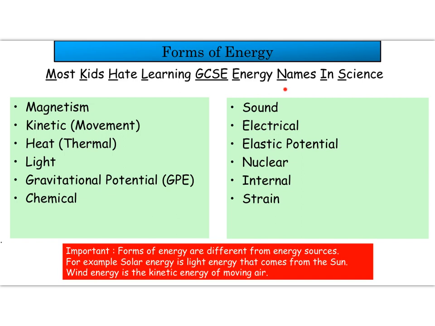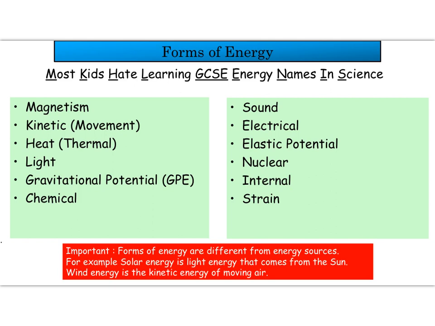You've got N, which stands for nuclear energy, and that's the energy released in nuclear reactions and stored in the nucleus of the atom. The I stands for internal energy, and the internal energy is the energy of a thermodynamic system, and it's the sum of the kinetic energies and the potential energies of the particles that make up the thermodynamic system. Finally, we have strain energy, which is the energy released when a molecule rearranges itself in a chemical reaction, and that's the energy released from there.